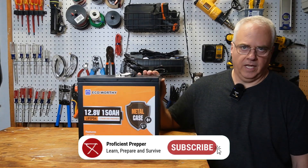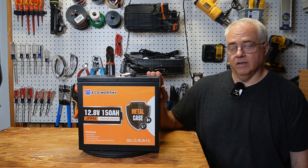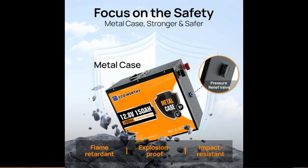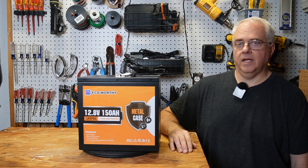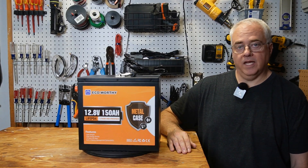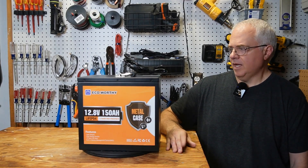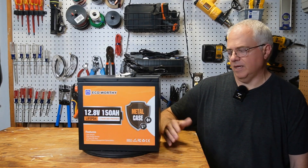So why might someone want a metal case on a battery like this? The first reason would be enhanced safety. Lithium iron phosphate batteries are already inherently safer than lithium ion batteries due to their chemical composition, but a metal case offers another layer of protection — in the remote chance something goes wrong on the inside, the metal case can help prevent fires from spreading. Heat dissipation is another reason: metal casings can help dissipate heat generated during charging and discharging cycles, potentially improving performance and lifespan. Then there's structural support — the metal case provides a rigid structure, holding internal components together and preventing them from shifting or being damaged. And of course, durability: metal cases are more robust and can withstand physical impacts, vibrations, and other forms of stress that could damage a plastic case.